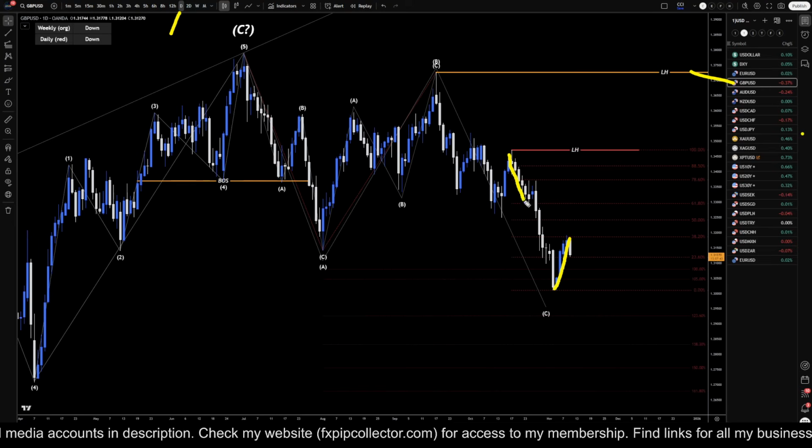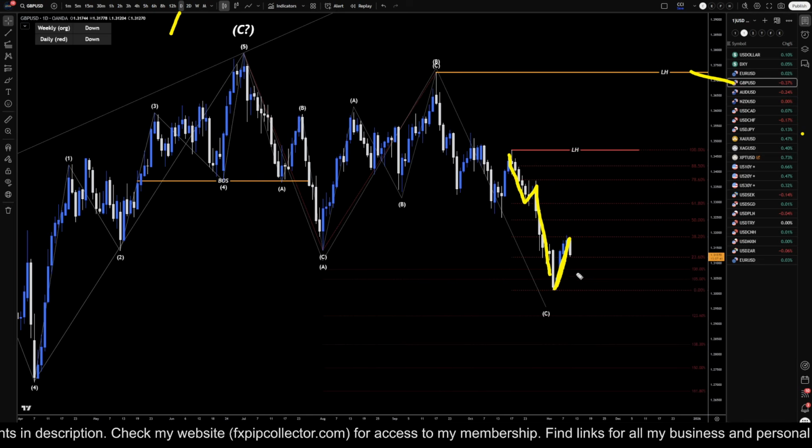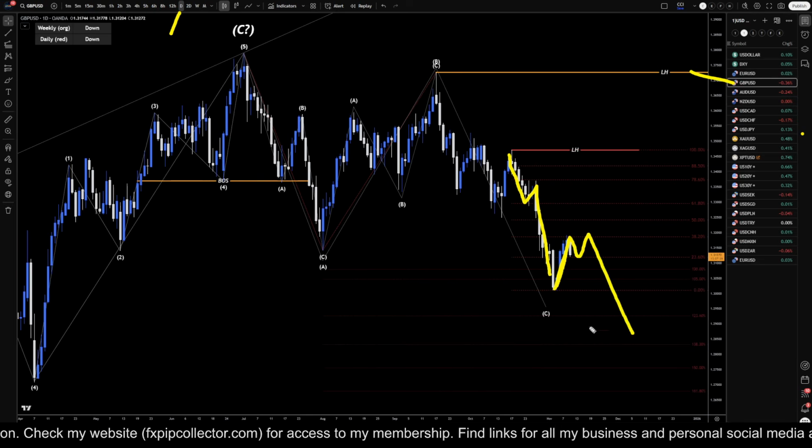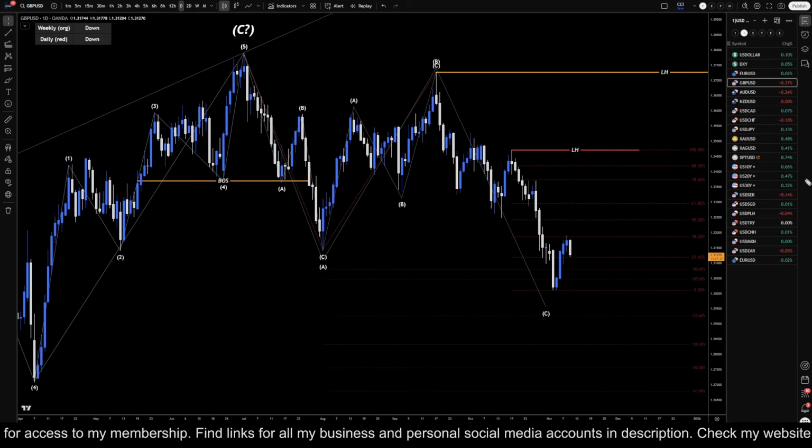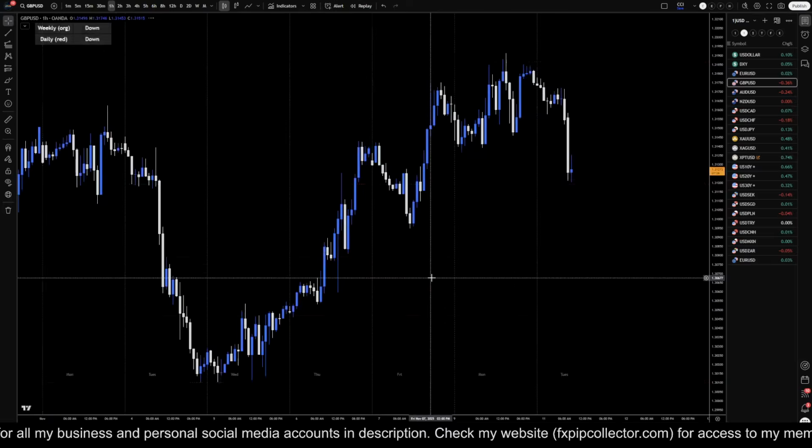And really, it kind of looks like a 1, 2, 3. Maybe this is a 4. Maybe it's eventually going to end up pushing down again for like a wave 5. So no real evidence on these higher time frames that the market is really trending up in any significant way. Now, obviously, momentum is up right now, so you can be looking for longs on those sorts of time frames potentially.